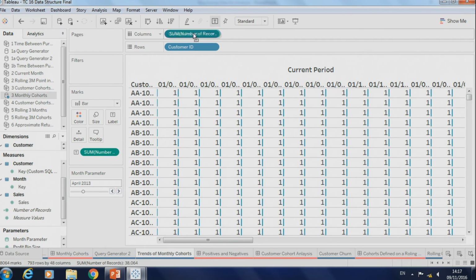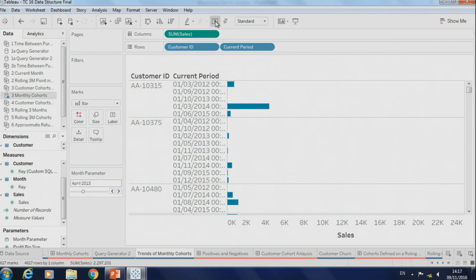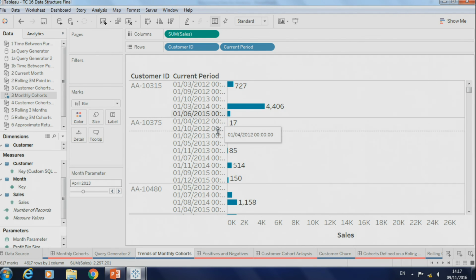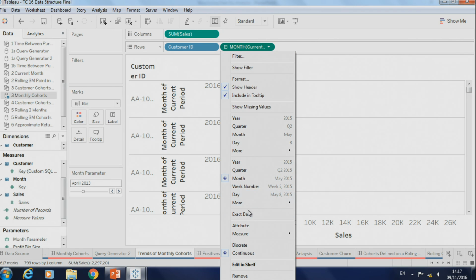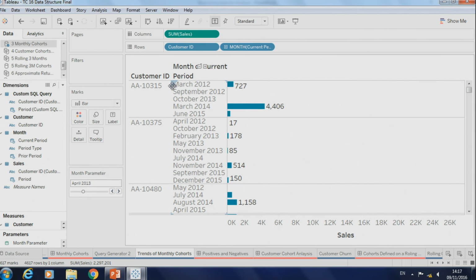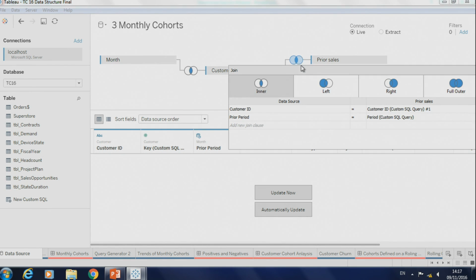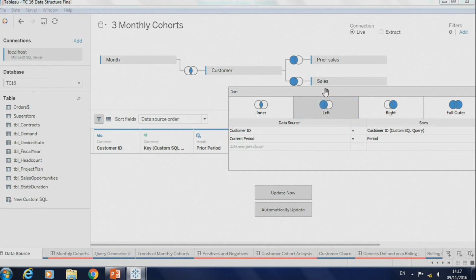All right, so now let us look at this data. So we've got sales here. Let me remove that and let's label it with sales. And let's show this as a month. Discrete. Oh yes, okay, so what have I done wrong? I've done an inner join, so it's now removed all of the records. So the key here to make this work, let me call this prior sales as well. The key to make this work is to do left joins. The left join is what then generates the null records for sales. And that is the key to making all of this work.